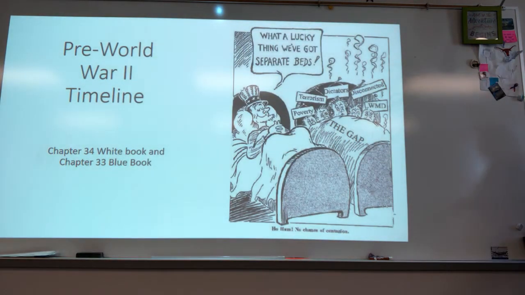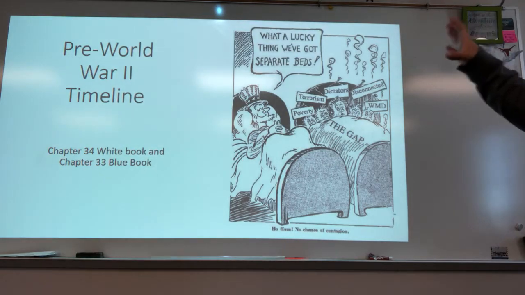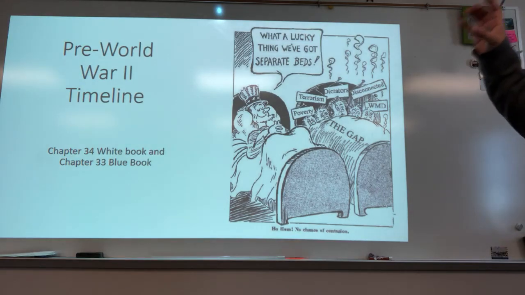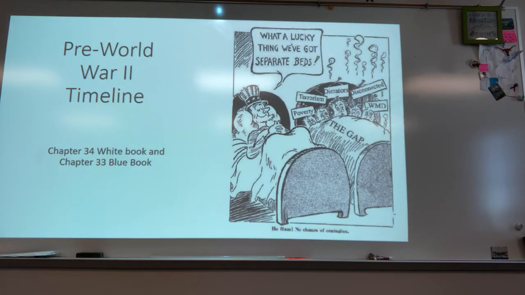So what we're going to be looking at is his political cartoons, and we have a timeline. On this timeline, this was something that y'all used to have to do on your own, but I'm going to do it with you because I just wanted to show you the Dr. Seuss stuff because I think it's kind of cool as an analysis tool as we go through this stuff. But in chapter 34 of the white book, or chapter 33 in the blue book, y'all are not using those books, right? Because we're doing this together. We're going to do a short explanation of the events that are bolded. Do y'all see where it says First Neutrality Act, Second Neutrality Act, Peace at Any Priceism?